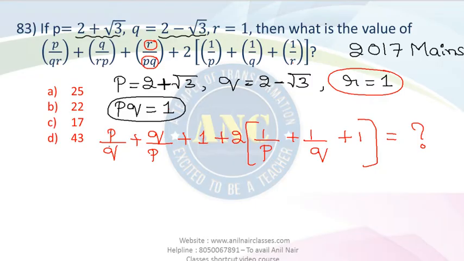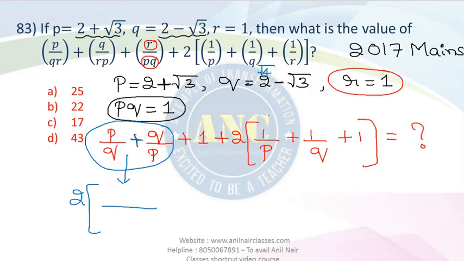Whenever you want to find P by Q, 2 plus root 3 divided by 2 minus root 3, added with its reciprocal Q by P, directly you can get the equation as 2 into, this 2 can be written as root 4. Don't worry about the sign. Just write the same thing, 4 and 3, and the denominator also 4 and 3. Numerator is always addition, denominator is always subtraction. This kind of problem we have solved so many times, sir. Don't expect me to teach you again and again all these things. Never ever forget the past what we have taught you people.